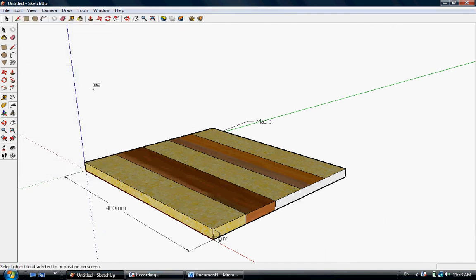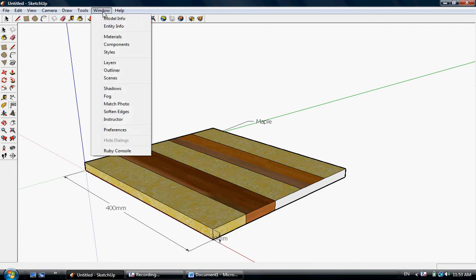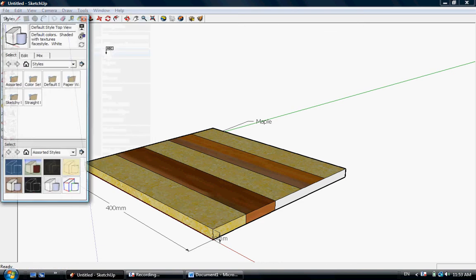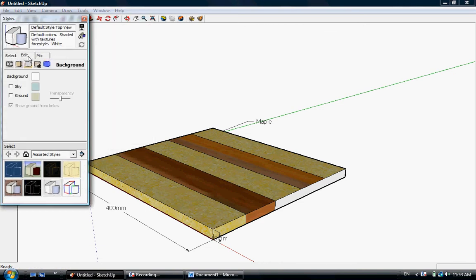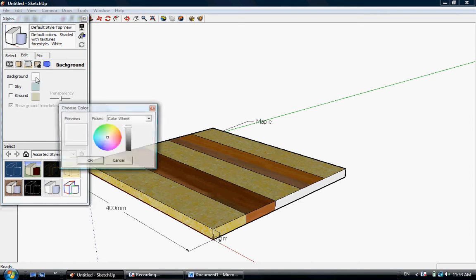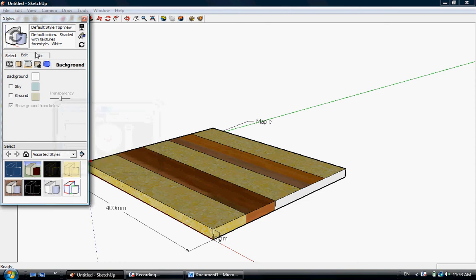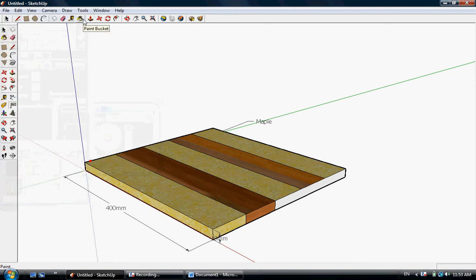Okay. Now if you've got a background that's other than white, it's a good idea to change that, so I'm just going to show that quickly as well. So if you go styles, right, and then click on this edit button here, you'll see this is the background one, the middle one here, right, and you can change the background to white. If that's set to a different colour, all right, just move that wheel all the way up, press OK, and then your background will be white.